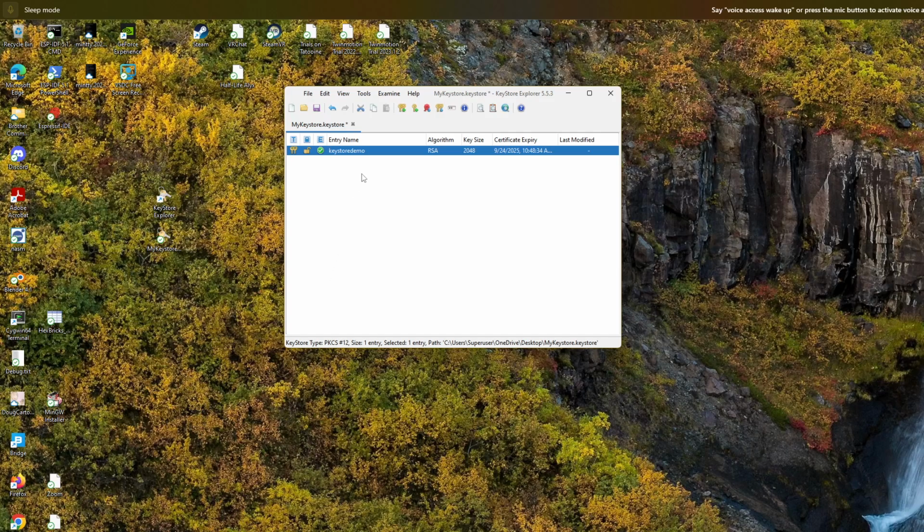The advantage of having them all under one KeyStore is that when you push multiple apps to an app store, it actually told me the first time I published to the Meta Oculus one, you're using the same root key, and then it was happy about that. I forget what the exact message was. So generally this KeyStore is kind of your root KeyStore, and then you have one for each application. Be sure to remember your passwords.